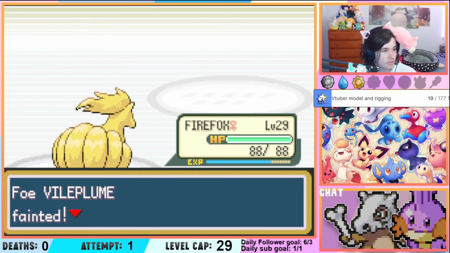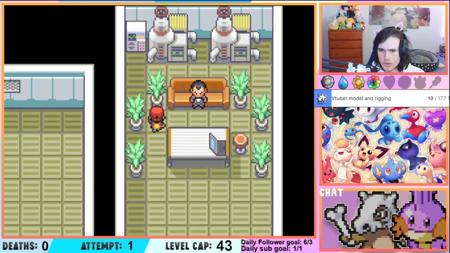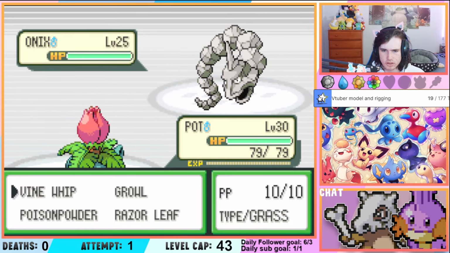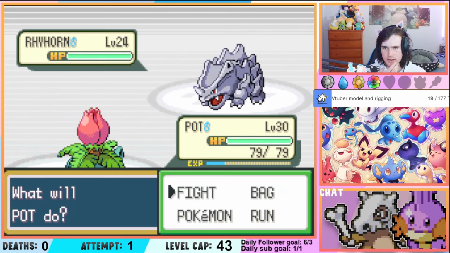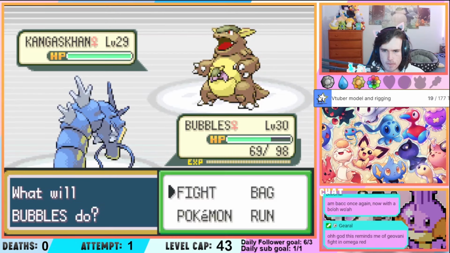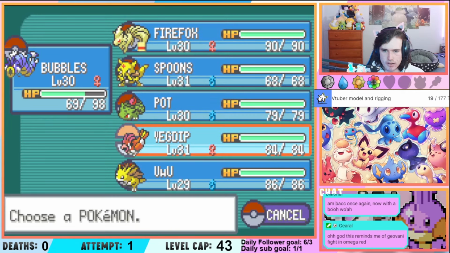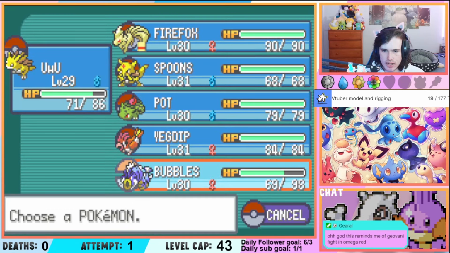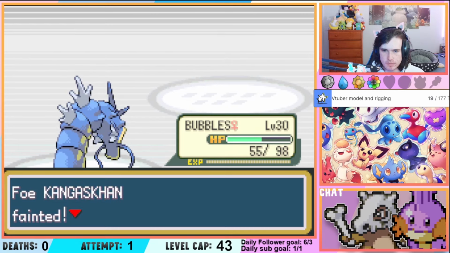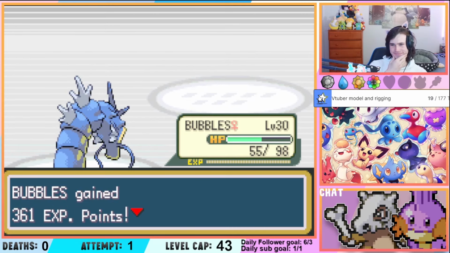Before the next badge, I do have to fight Team Rocket boss Giovanni, but I'm not worried. First, I start with Onix, but Pot takes it down with Vine Whip, and then they sacrifice Rhyhorn to Pot, leaving just Kangaskhan. I switch to Bubbles, as a Mega Punch does very little. I Dragon Rage after being hit with Leer, not wanting to deal with a crit, I switch into Uwu and back into Bubbles, getting Kanga to minus 2. After that, I just spam Dragon Rage, beating Giovanni and opening more paths for me.